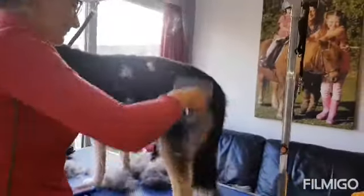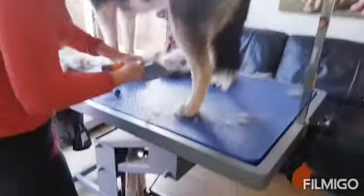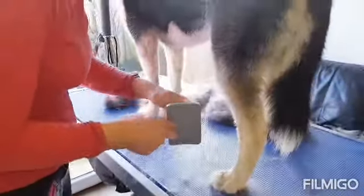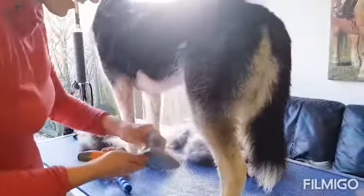Can you see it all coming off? I don't know if you can see it in the camera. Oh my god, I didn't actually realise how much hair is coming off her today. I didn't think it would be that bad, because my daughter actually gave her a groom. When was it, last week?